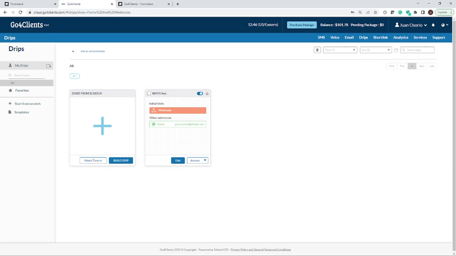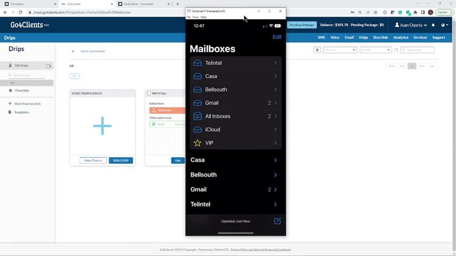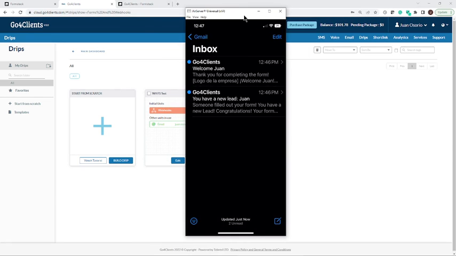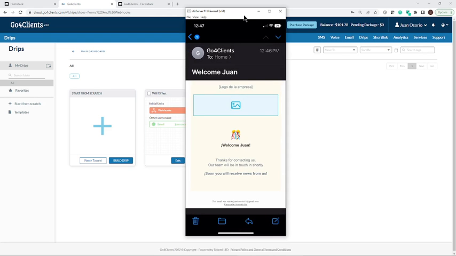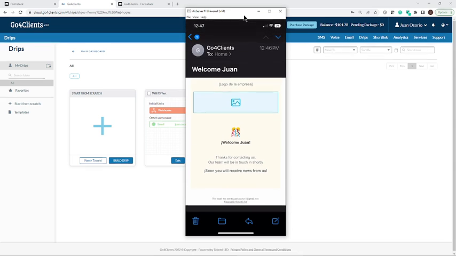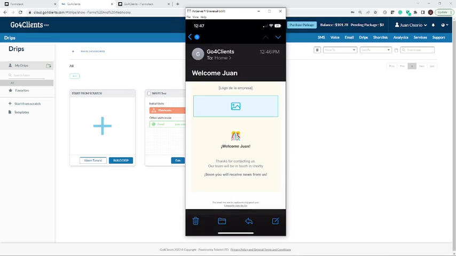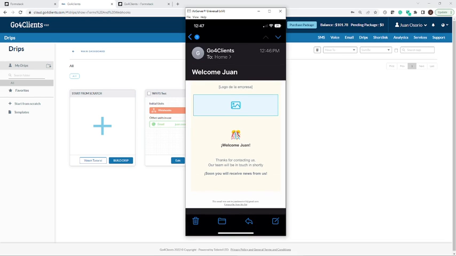What I'm gonna do right now is I'm gonna share my mobile phone screen with you. And you can see at the bottom that I already received 2 emails. I'm gonna go ahead to those emails and there you go. I have those emails. So playing the role of a lead, I just received a welcome. Hey, welcome Juan. It's personalized. It's giving via my name and it's saying welcome Juan. And you know, that little image that is missing here, it's reserved for your logo, for your company's branding information, whatever you guys want to put there. But look how quickly it responded to me as a lead.